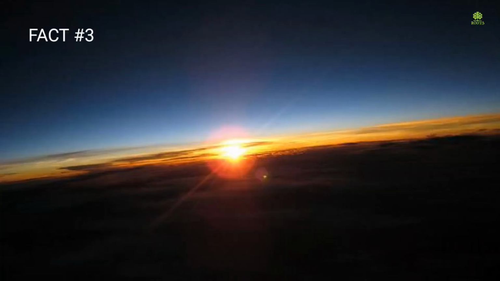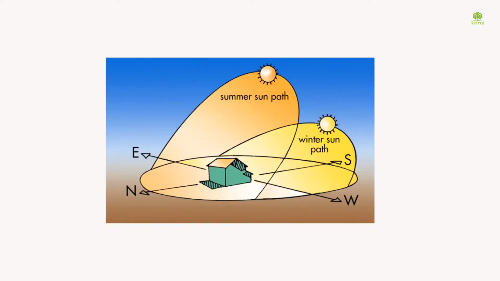Fact number 3. At night, the earth cools down. After 8 to 12 hours, when the sun rises in the east, the morning rays feel gentle and they are best suited for plants to start photosynthesizing. By the time sun sets in the west, the earth has been heating up all day, so the evening sun will feel the hottest. This will have a direct impact on the amount of heat your plants are subjected to in a day, and so appropriately positioning your plants in your property will become extremely important.